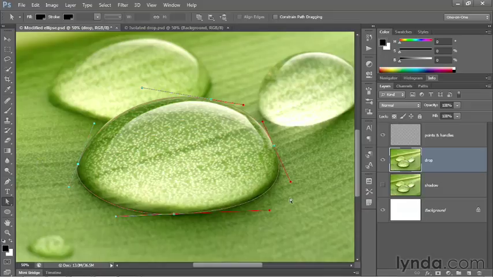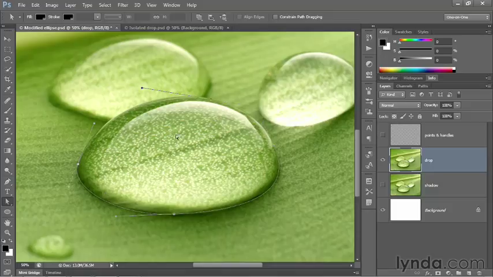All right, I've now managed to match every single one of these points, so I can go ahead and hide my points and handles layer. Now, given that we were working from a cheat layer here, it's no trick getting the proper results. However, you may wonder why in the world I chose these locations for my anchor points and my control handles. For example, why is this guy, instead of being centered at the top of the droplet, listing over to the right? And why is this anchor point over on the left-hand side located so close to this hairpin curve?